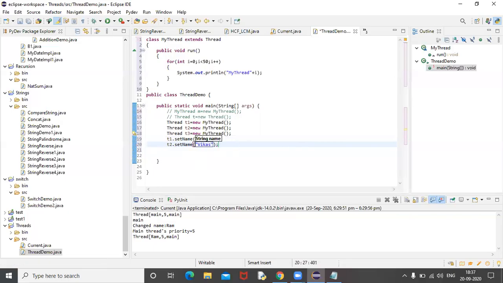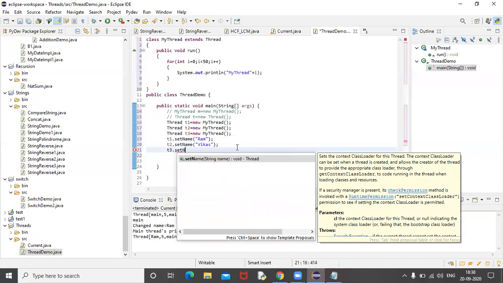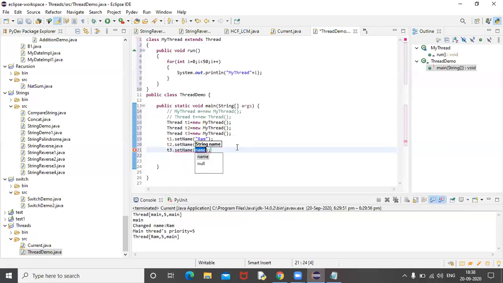Done. Next, another thread object is there, no? T3 dot setName. Let me give the name here.